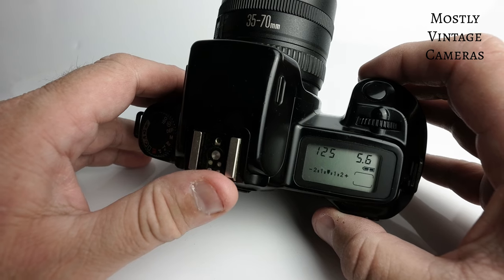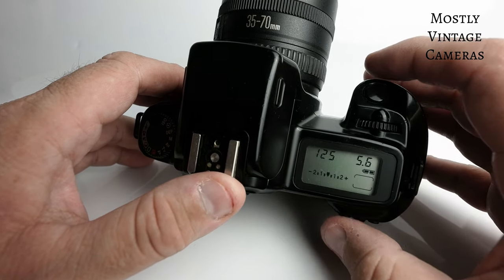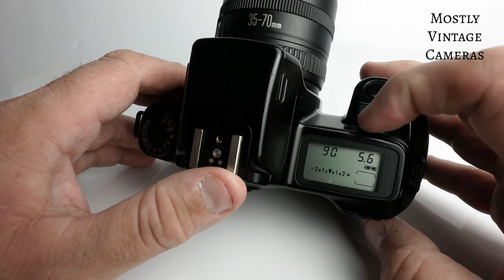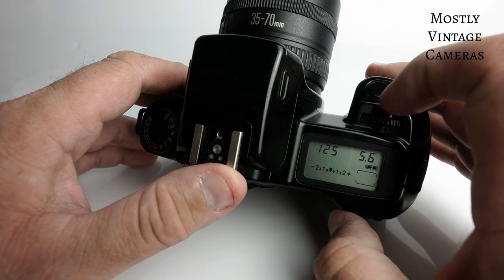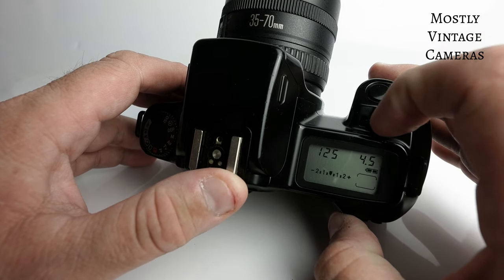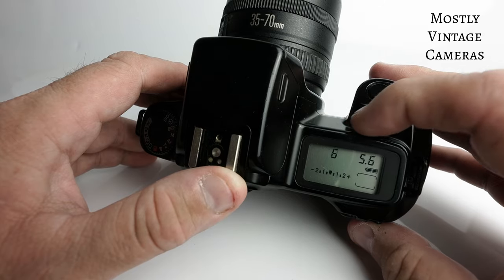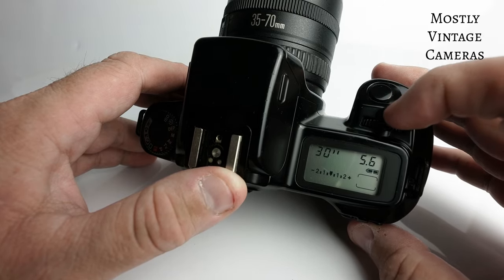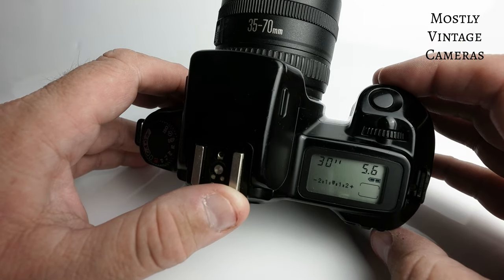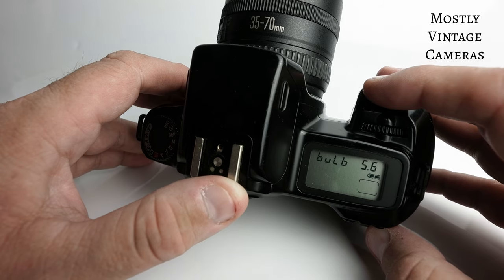So if I put this in manual, and perhaps I should just take a moment to explain how to use manual. Turning the dial changes the shutter speed. Pushing the left hand button and turning the dial changes the aperture. So let's go into bulb. We can go all the way to 30 seconds set manually and then bulb. So when we press the button down, the shutter stays open until we release it.